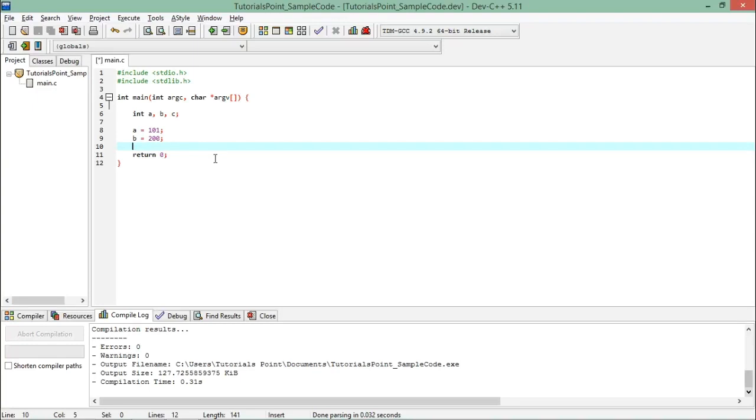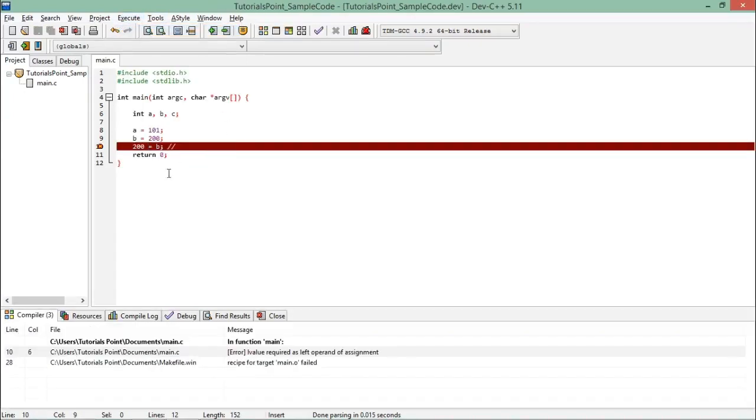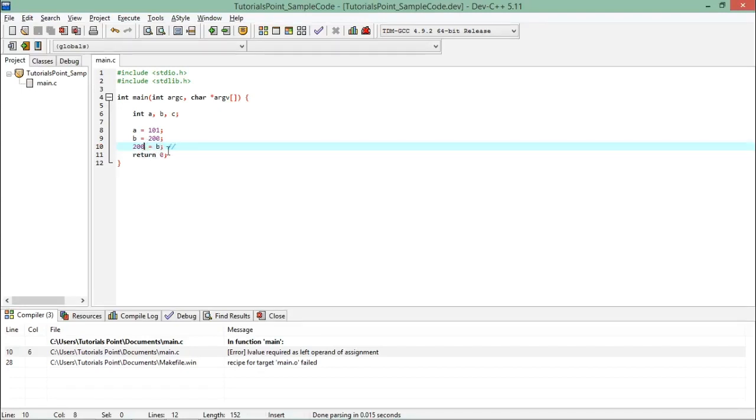But if I try to do something in reverse, like 200 is equal to b, then this will be an invalid operation. As soon as I compile this, it will show me the error on this particular line: Lvalue required, meaning on the left hand side I cannot place the constant, rather it should be a variable.